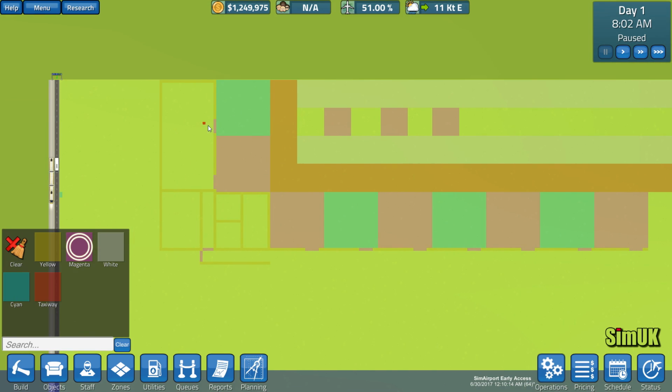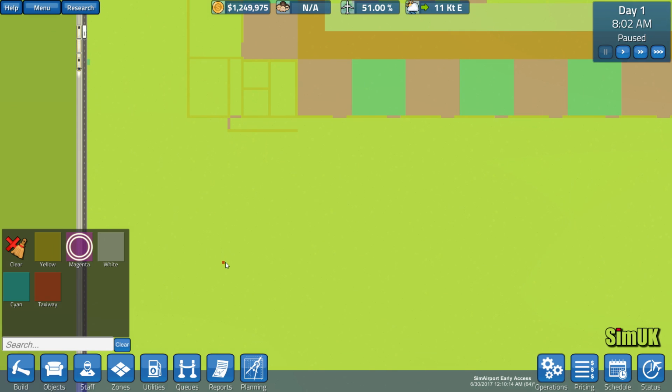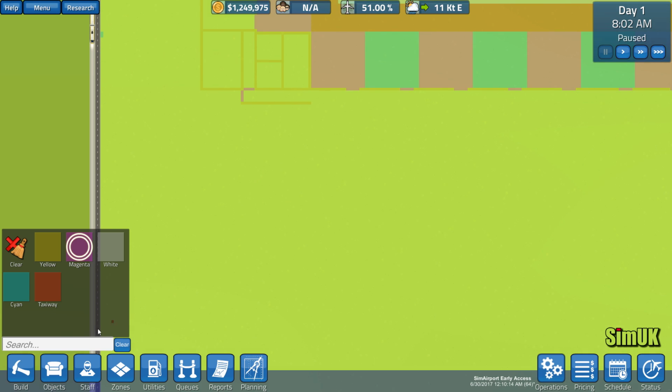So to start off with, we'll be developing just this top tier, one runway and 2 gates. And I think that's going to work really well. Really, really well, in fact. Okay.